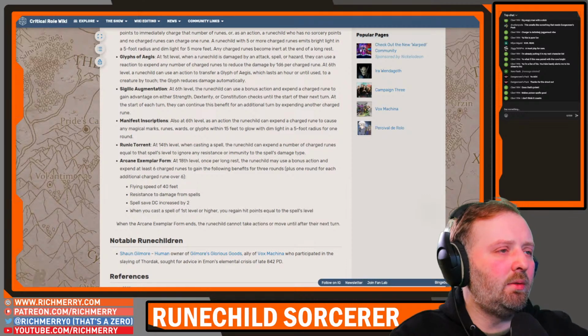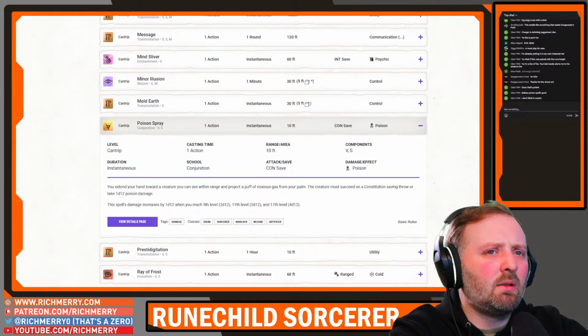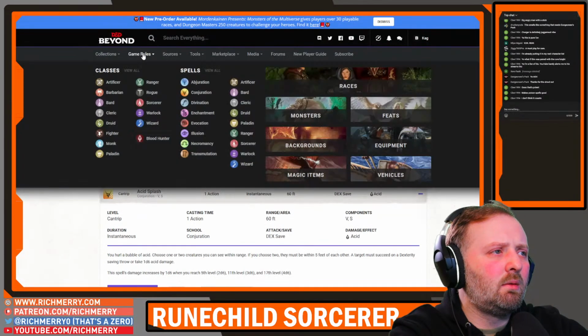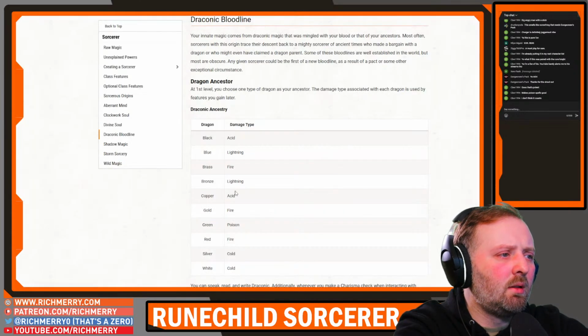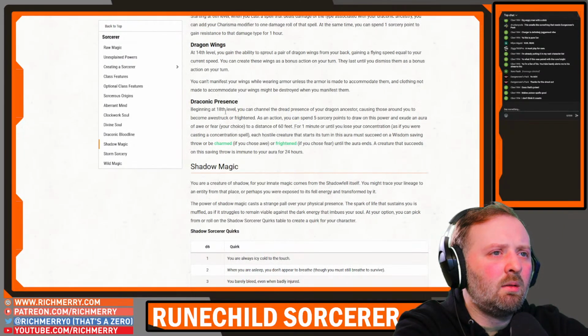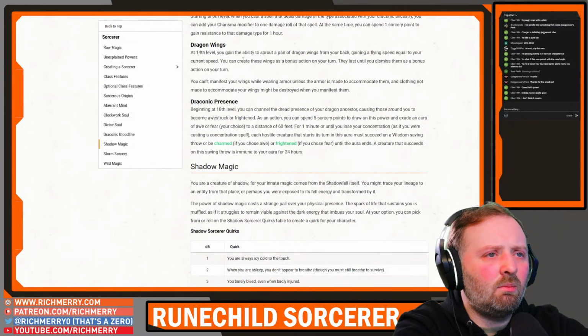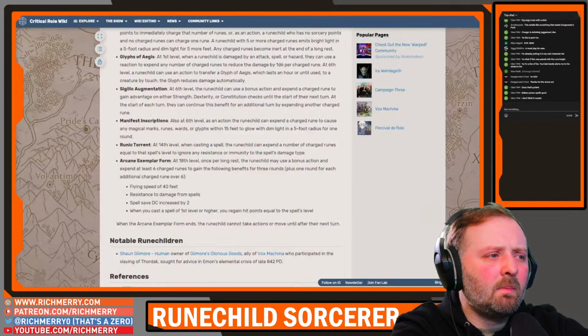This is very similar to the Draconic Sorcerer. Let's check that. Go to Sorcerers, Draconic Bloodline. What's the capstone ability there? Level 14 you get wings. You can spend 5 sorcery points. Oh no, it's not that. Is it a different one I'm thinking of?